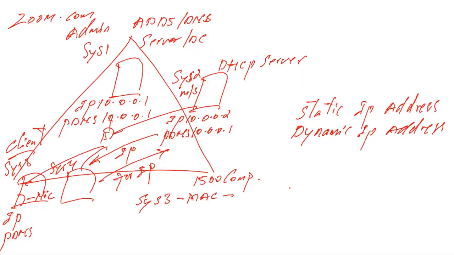Okay, but the question is what? The DHCP server will assign the IP to the client, but how? Does the DHCP server have any knowledge of which class of IP, which network portion of IP, the client machine requires? Suppose I don't want a 10-dot class IP address on this client machine. On the server I'm using 10-dot, but on the client side I require 192. I want another class of IP. So does the DHCP server have any knowledge of which class, which network portion IP the client machine requires? No.